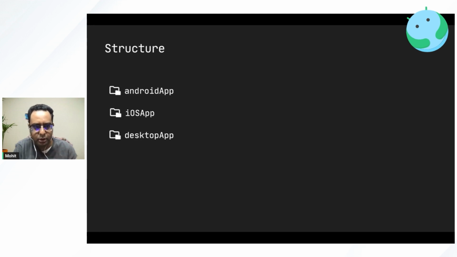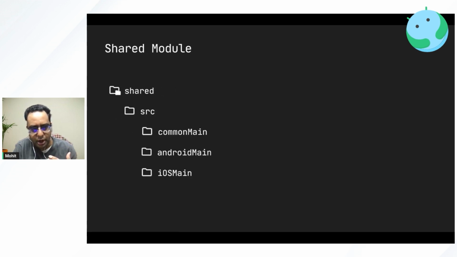There's a template by JetBrains that gives you a basic scaffolding of the project. And there is a shared folder that all these different apps rely on. The shared folder has 3 different source sets. You could also have a desktop source set here.